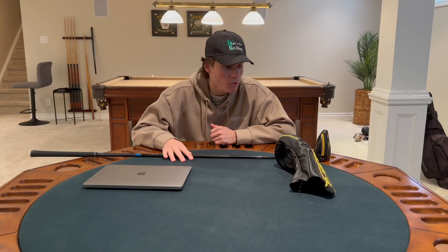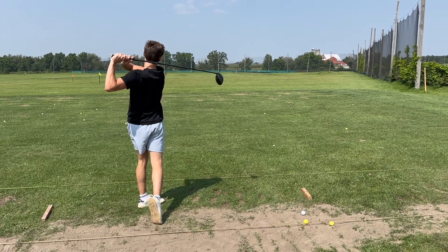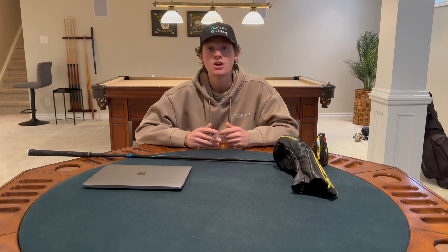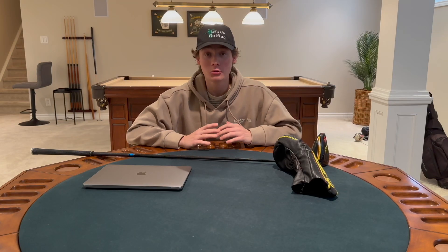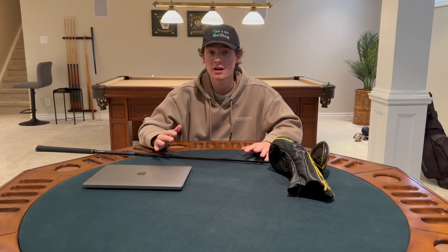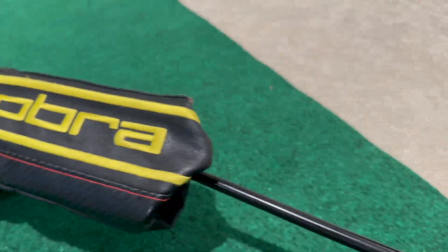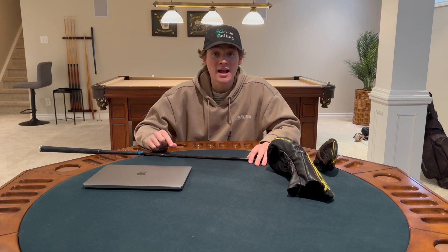For the feel of it, I like the feel and I like the sound, but it's not the nicest sounding driver I've ever hit. It doesn't create a big ping — it's kind of a flat sounding driver. It's not too loud, which is good, but I think it could be a little bit louder so that when you hit a bomb all your friends know. You can definitely feel a difference when you hit it in the middle compared to off the toe and heel, but the sweet spot is much bigger than other drivers I've played. For feel and distance I am going to give this driver an 8 out of 10.